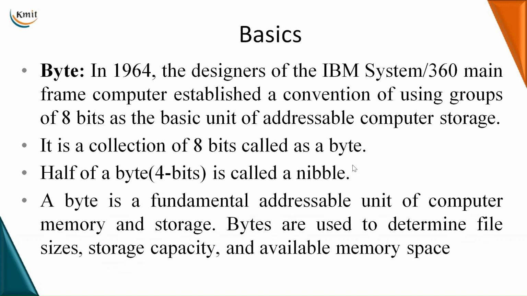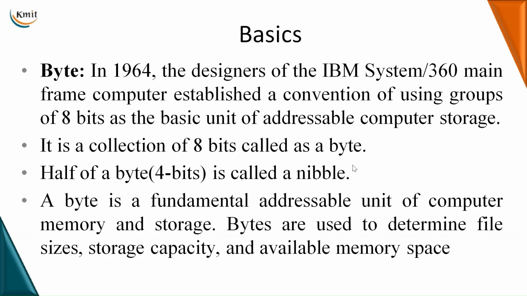Next, coming to a byte. In 1964, the designers of IBM 360 mainframe computers established a convention of grouping 8 bits together, which we call a byte. They considered a grouping of 8 bits as the basic unit of addressing computer storage. So a collection of 8 bits is called a byte, whereas half of a byte, meaning 4 bits, is called a nibble.